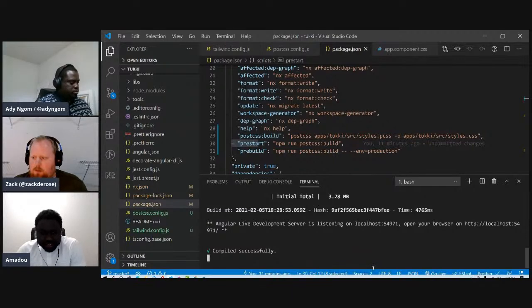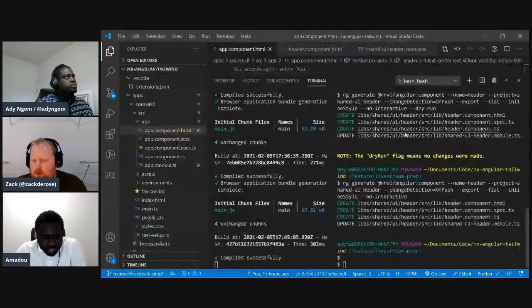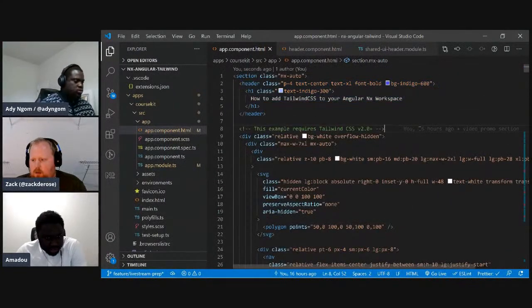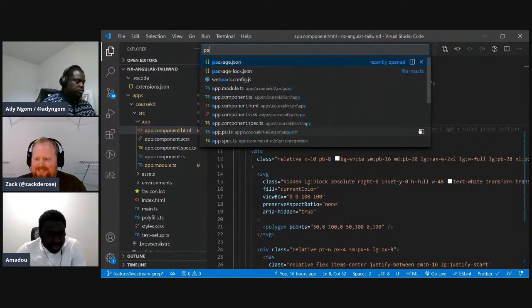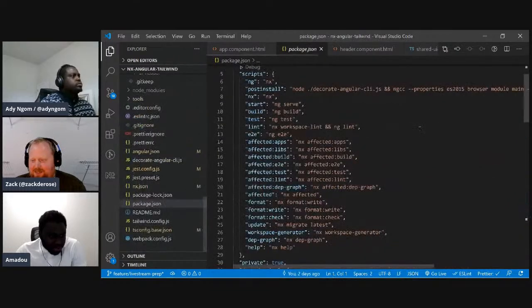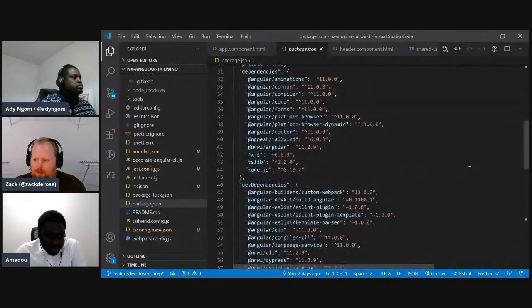But in fact, in my project, if you want, you can get rid of the pre-start script and just run the build once and put the CSS file in Git, and never touch it, because when you work with Tailwind, you rarely modify the config file. You just write some HTML and add your utility classes.